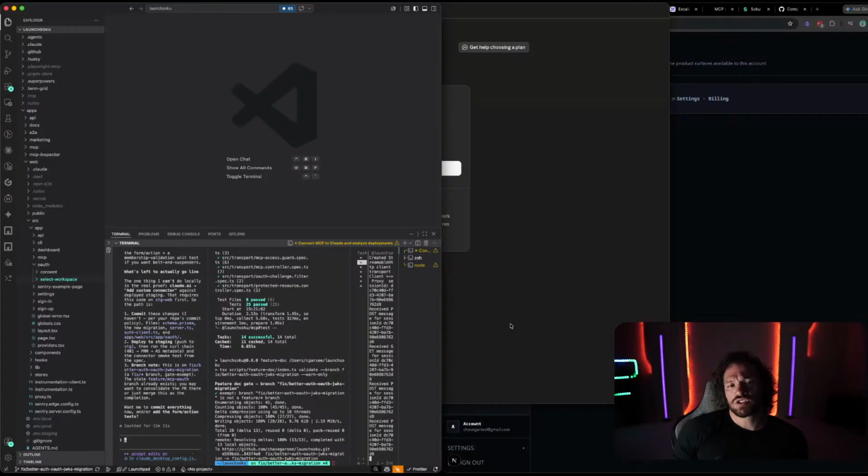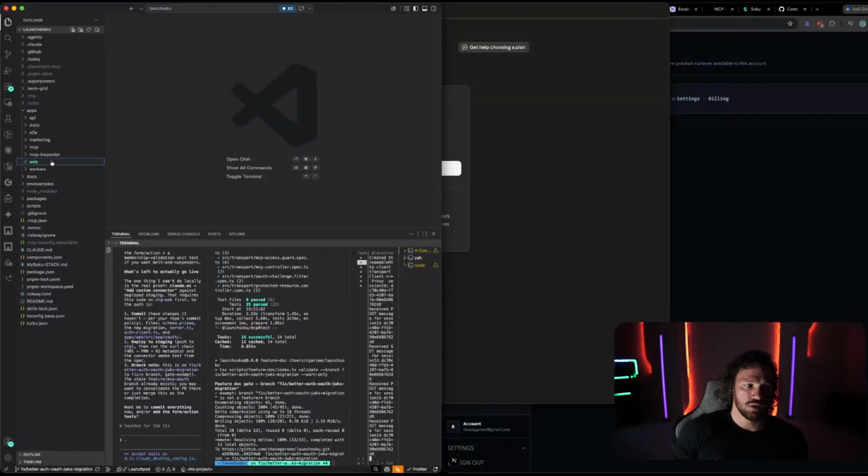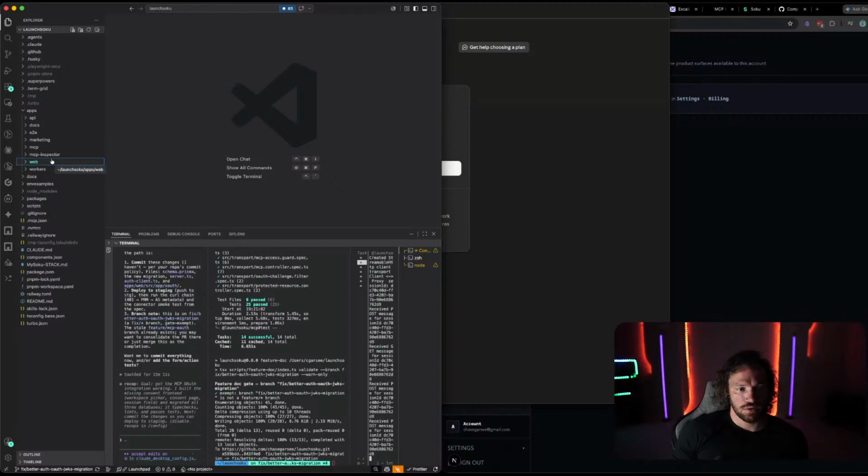But what I was saying a minute ago is everyone complains about token usage, but I literally never run into that. And this project is massive. I think it's just the way that I do things, though I can't confirm anything specifically.